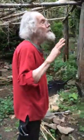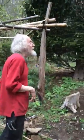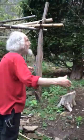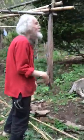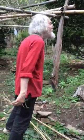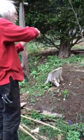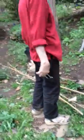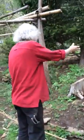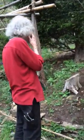Every 50 years or so there'd be a get-rich-quick scheme: raise silkworms. And then everybody'd figure out what bullshit that was. But meanwhile, they planted all these, and then 50 years later, everybody forgets. So get rich quick, plant Morus alba. And it's bullshit because it's not quick. It's just a ton of hard work. An insane amount of work. You know, the Chinese have a skill level they've worked up over 2,000 years of how to do it. You get the worms on trays, and it's total labor consuming.